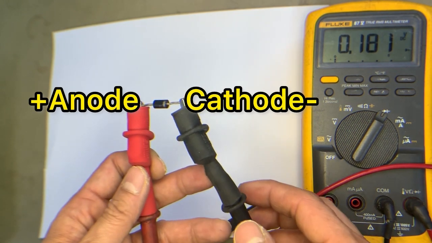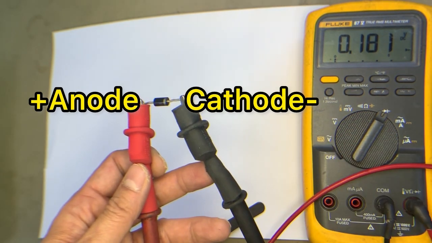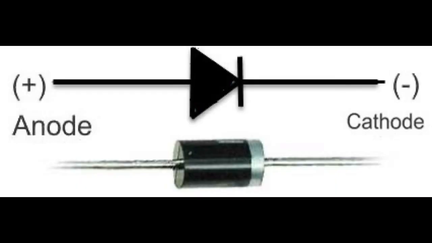Next, identifying using the schematic symbol. As you can see, the direction of the arrow goes from anode to cathode. At the point of the arrow, there is a vertical line which is the cathode. It's the same as the actual diode - there is a white strip at the cathode on the right side, and the left side is the anode.